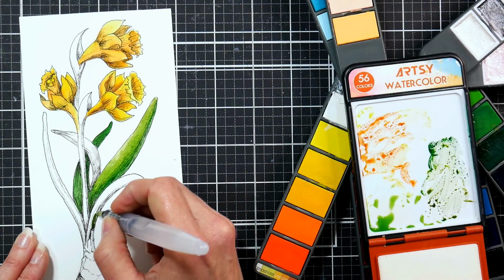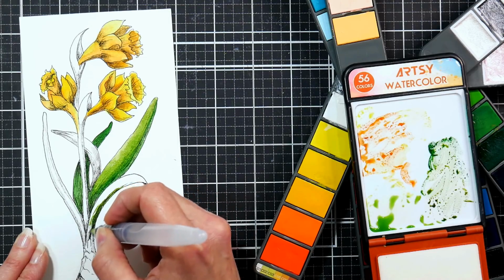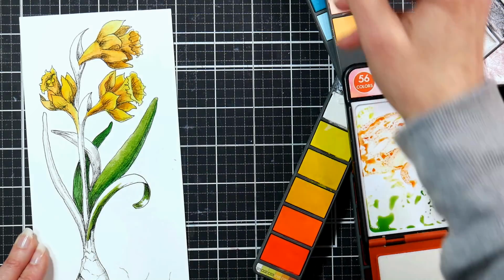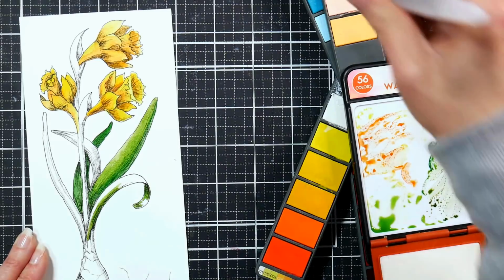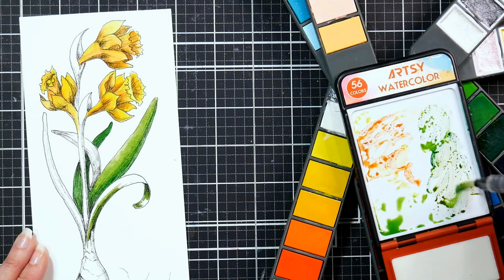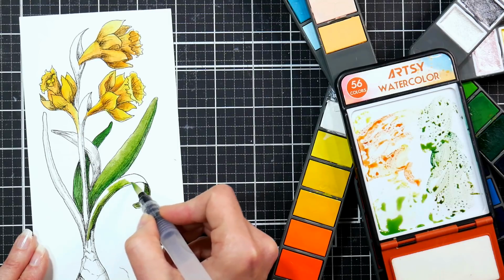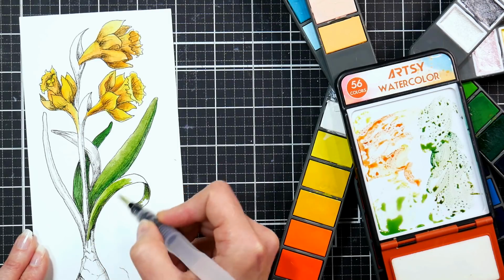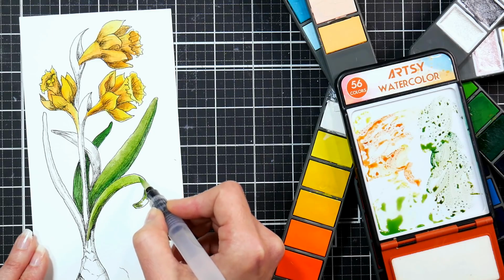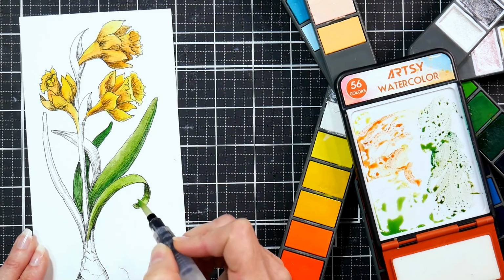And as the blades of leaves, whatever you want to call them, I think they're leaves and not really grass, right? As they come forward, I would make them a little bit lighter. So I'm going to grab some of this other golden, green gold color. I don't know why it's over there with the pastels. It's more of a bright color, not a milky color. It's quite transparent. That's just going to give you a little more dimension if you have those areas that are closer, a little bit warmer and brighter, so it has a little bit of 3D feel to it.